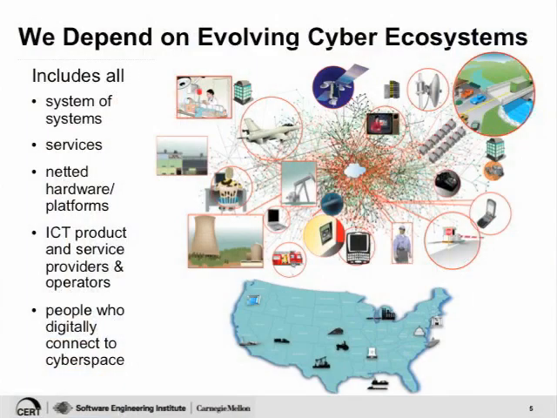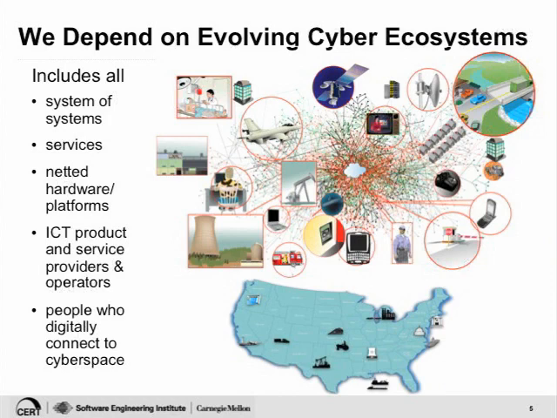The dependence on what we're calling our cyber ecosystems has increased dramatically over the past 20 years. If you think about our banking and finance systems, it's quick for most people to realize that those institutions don't work without heavy use of information and communication technology. But that same technology is now beginning to move into our manufacturing facilities, into our transportation structures, into the oil, natural gas, other energy sectors. If our computer systems were to be seriously disrupted in some major way, then basically life as we know it begins to disappear.